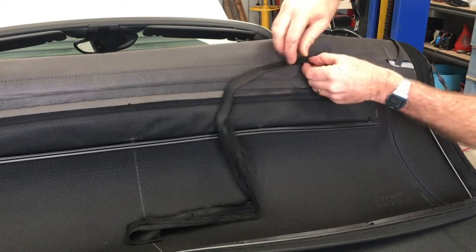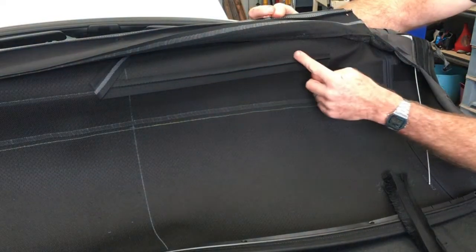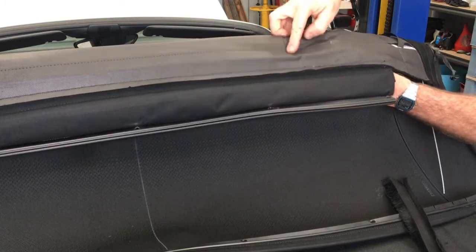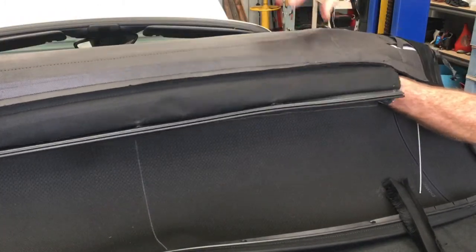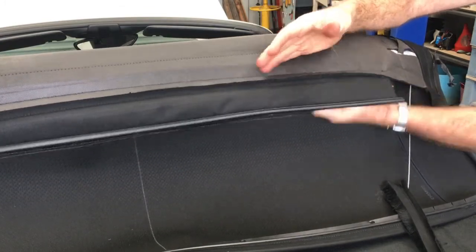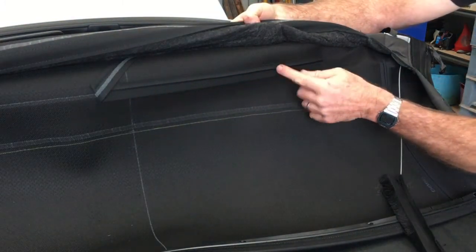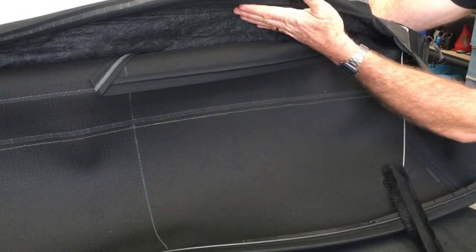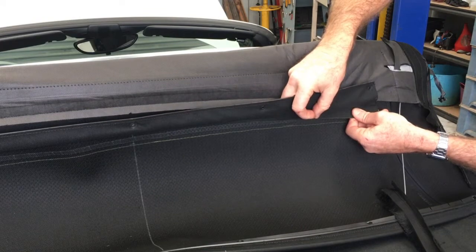And on the other side, there's another piece here, which you can see, which is glued, and is sewn to it. So the way this would be constructed is that this, through this, would be sewn together with that sleeve, and then once that's in place, this is glued to the underside of the roof. And then we've got the noise insulation here. Then this piece here is also glued down.